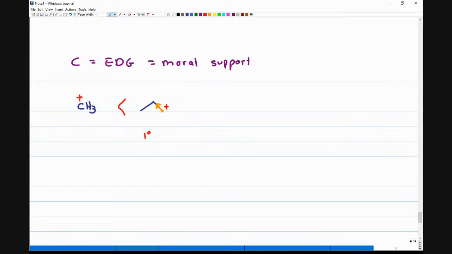The primary carbocation is more stable, but way, way, way more stable than that is if I move the carbocation over to the secondary position. Way more, or even more stable than that, is if I put the carbocation on a tertiary position. And what is even more stable than a tertiary carbocation?